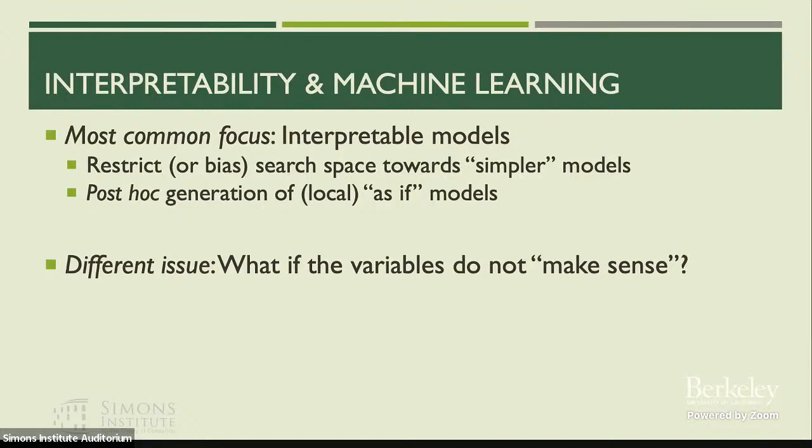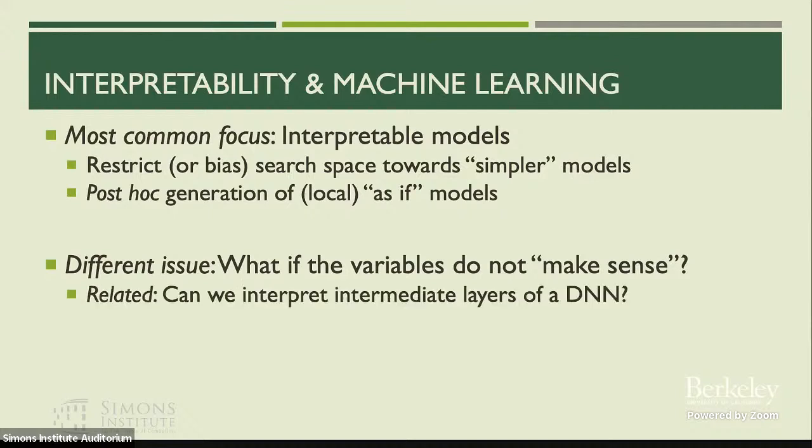But I want to focus on something different, which is that the vast majority of this work starts with the assumption that we actually have variables that mean something, that are the right kinds of things to be looking at in the first place. And I want to push back on that and say, well, a lot of times, and I'll give some examples on the next slide, we actually don't have variables that make sense. What we're measuring, we don't think are plausibly the things that our models ought to be built out of.